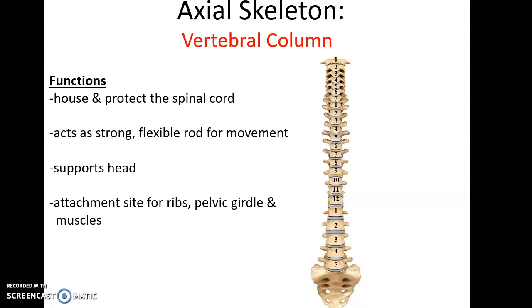It acts as a strong, flexible rod for movement, so we can bend and twist our torso, and also it supports the head. The skull, after all, rests on top of it. And it's an attachment site for the ribs, the pelvic girdle, and various muscles. Lots and lots of muscles.